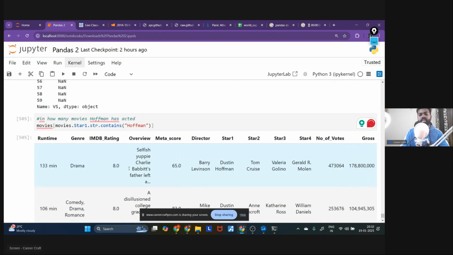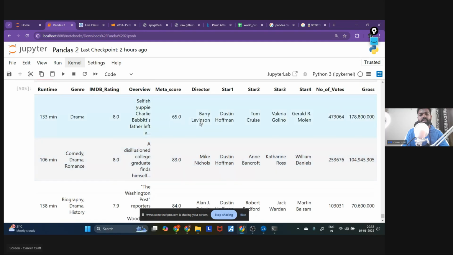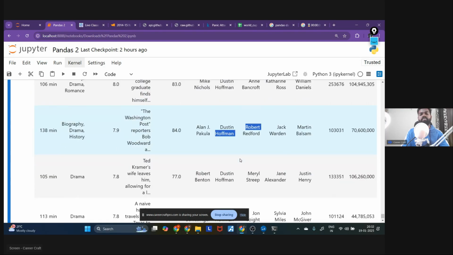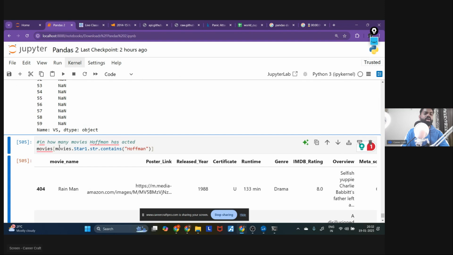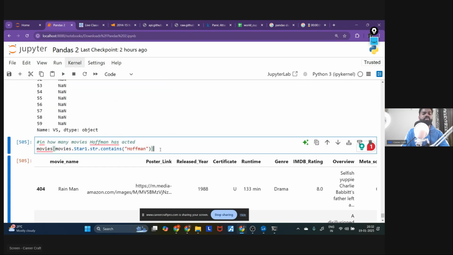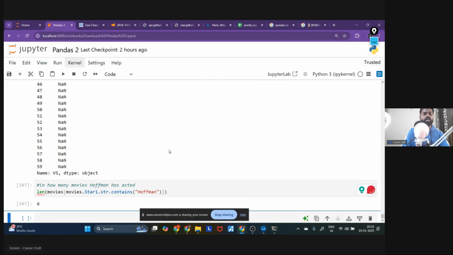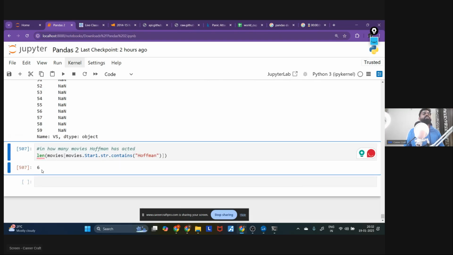In star one everywhere it is Hoffman. Now take the length of this to get the result. You will find that there are 6 movies where Hoffman has acted.